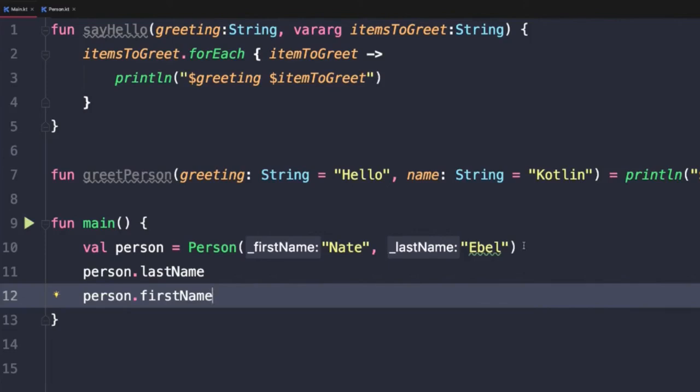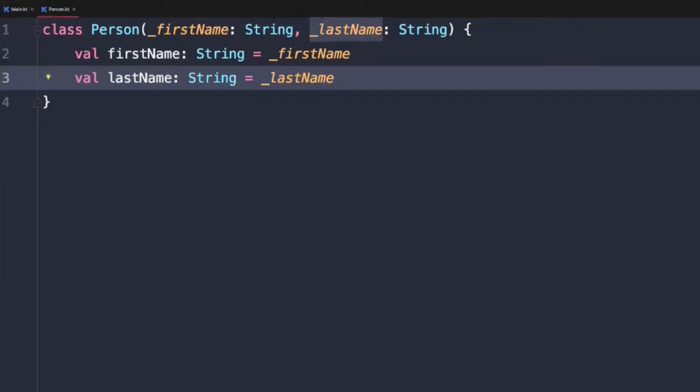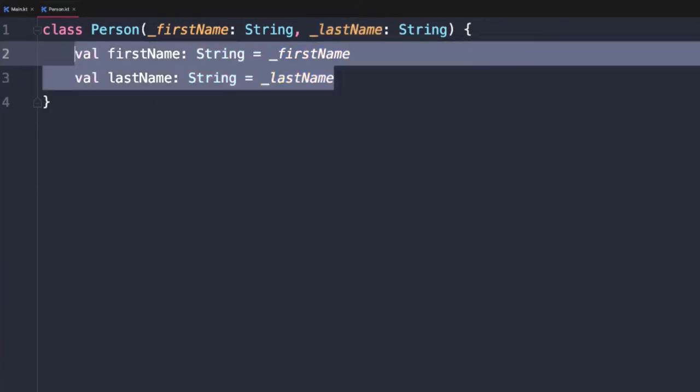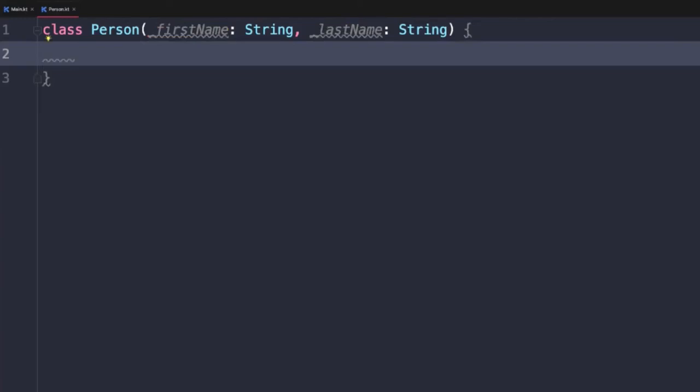So now if we go back over to our class, we could actually simplify this even a little bit more. To do that, we'll go ahead and remove these properties. And so now instead of passing in a parameter to the constructor and then defining a separate property that mirrors that parameter, we can actually declare the property directly in the primary constructor.